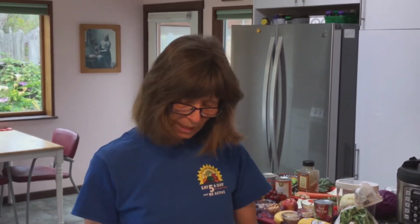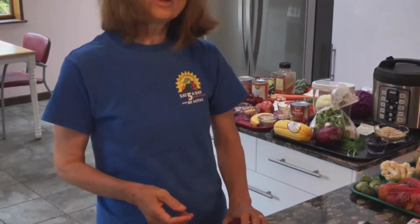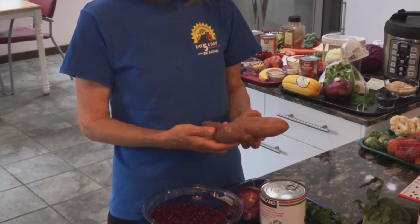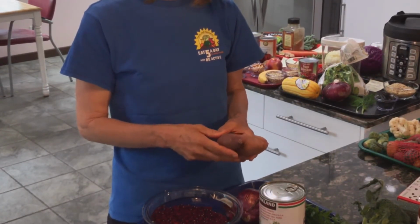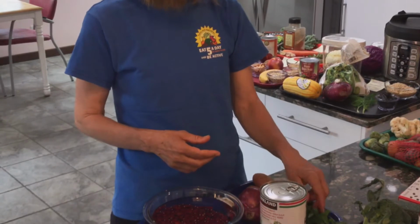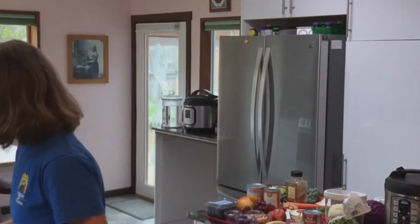So you can use the beans, chili beans. But if you have a meat chili dish, what fruits or vegetables could you add? So I have tomatoes, chopped tomatoes would be great. How about some onions, diced onions, garlic for spice, and one of my favorites are sweet potatoes. Sweet potatoes, the CDC, Center for Disease Control, says that sweet potatoes are one of the healthier foods to eat because they have a lot of beta carotene, the precursor of vitamin A. And then you could top off your chili with some cilantro or chives or even parsley. All right, that's for the chili. I'll put that aside.